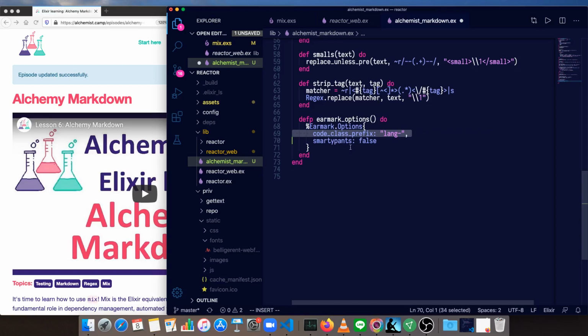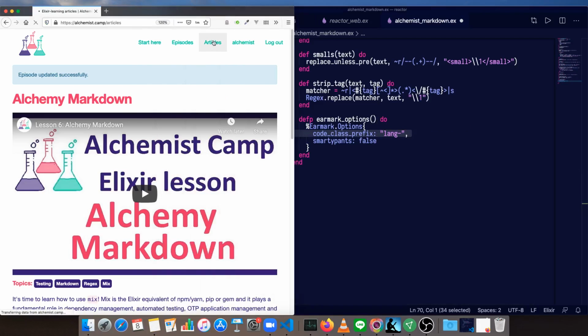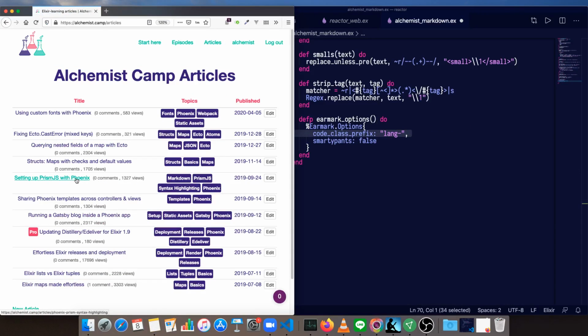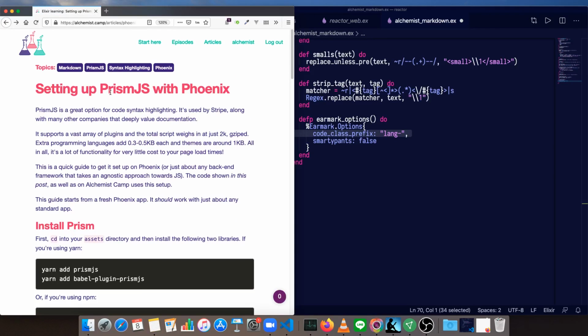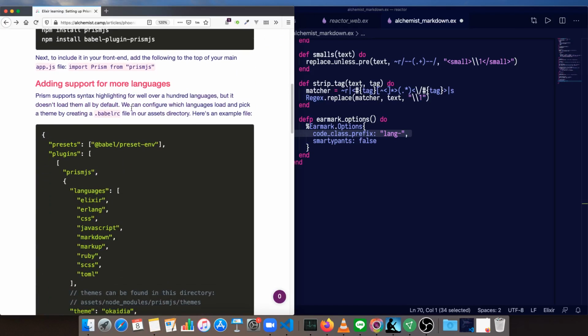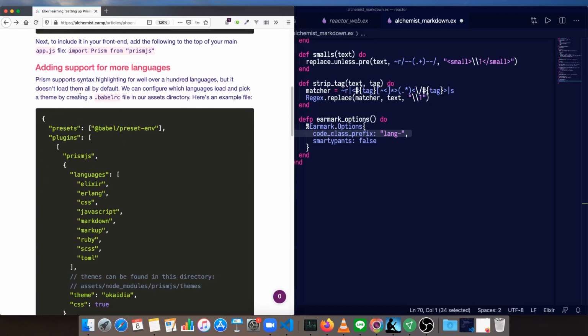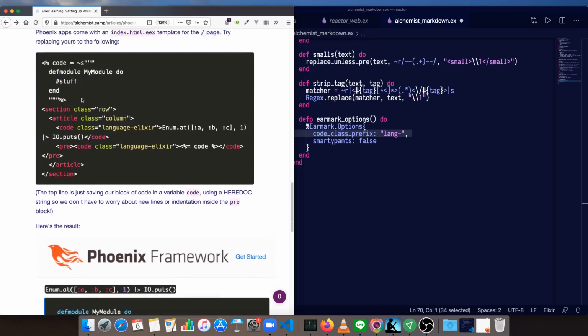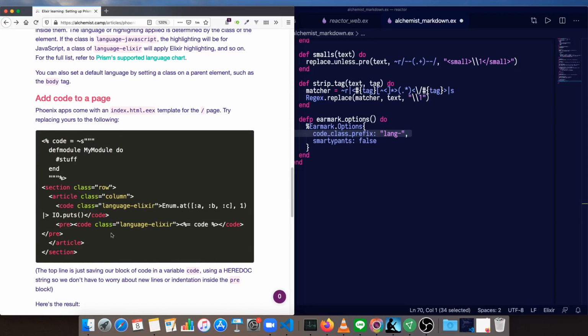That's just so that when there's a triple backtick block of code, whatever language I specified at the top of those triple backticks, like say in this article here where I'm explaining how to use Prism, for this block where I say add code to the page, this is actually HTML.